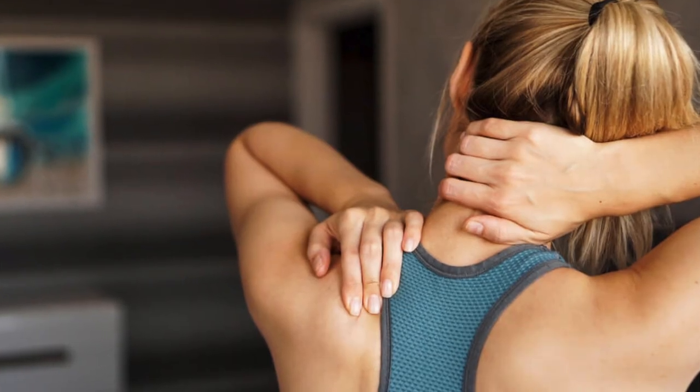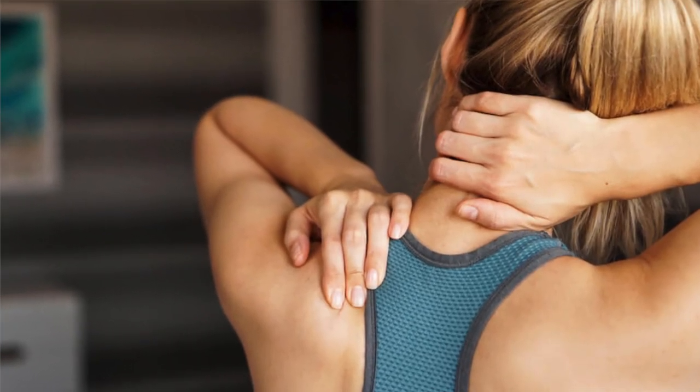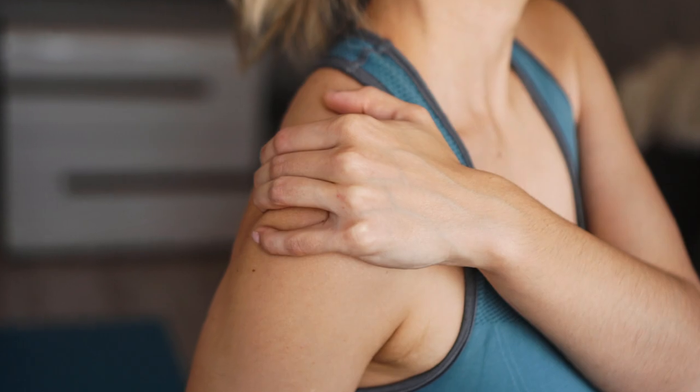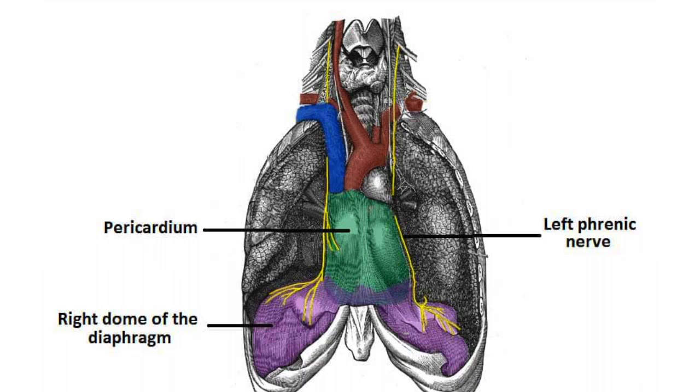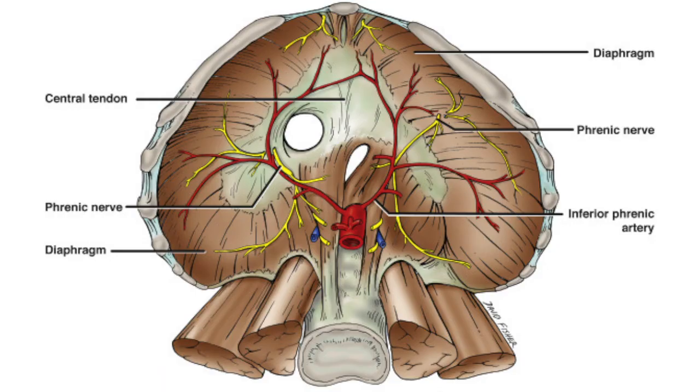You must have heard about the referred pain to the apex of the shoulder on the left region and on the right region, because you know that the phrenic nerve also arises from the cervical plexus with similar spinal segments C3, C4, and C5. So this phrenic nerve descends on the sides of the pericardium. They supply the diaphragm, the central tendon of the diaphragm, the fibrous pericardium, and these nerves, after perforating the diaphragm, also supply the undersurface of the diaphragm.